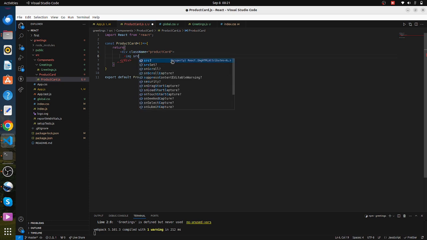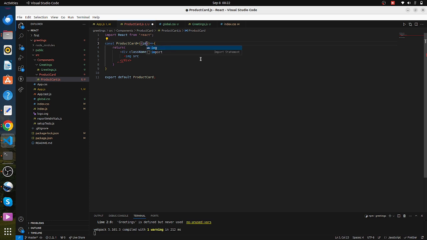The product card will have the attributes: image, the title, and the price. Yeah.